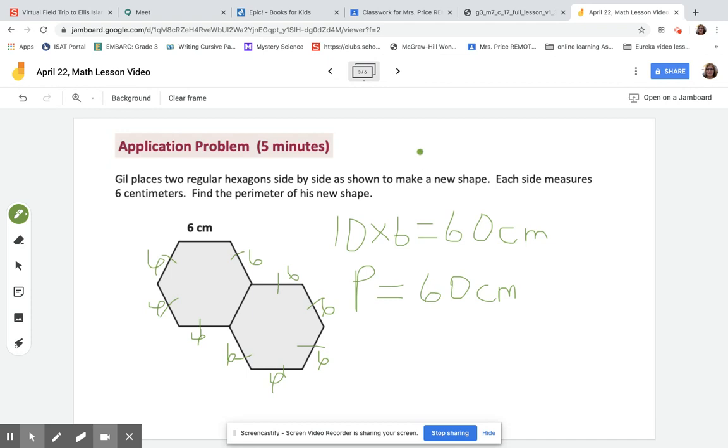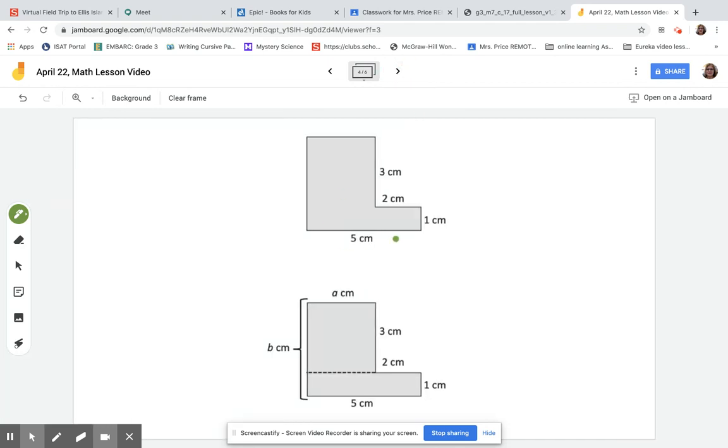Now we're going to learn some new material. We're going to be learning shapes with missing sides and odd shapes. Remember when we did area for odd shapes? Today we're going to learn perimeter for odd shapes. Just like in the other one, you want to label all your missing sides before you do any of the work. So first let's look and see, what do we have? We're missing a side here and a side here. And this is the same shape as this up here.